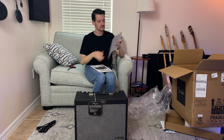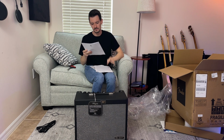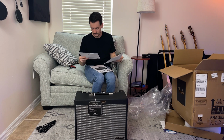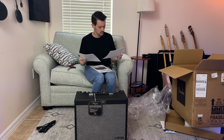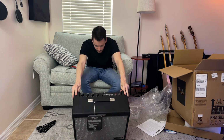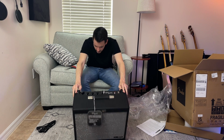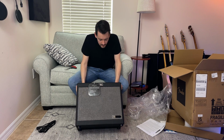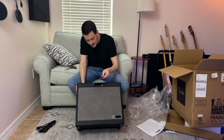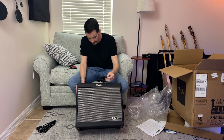Read me first. Should we read that first? Safety instructions? No, that's too much reading. TLDR, don't shock yourself. 2-year limited warranty, great. And then from there, we'll just take a look at this thing. On the front, nothing but that good old grill cloth, little thing down here that says ToneMaster, and then a little tag with the features.